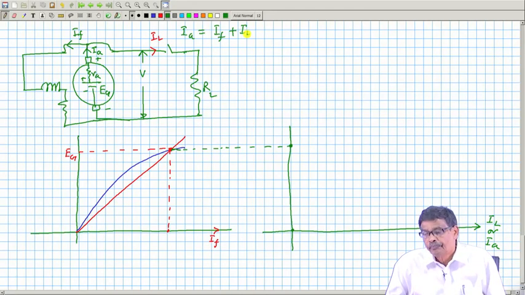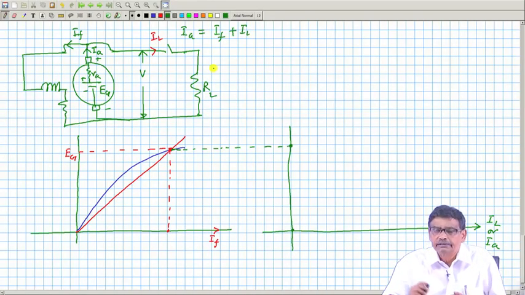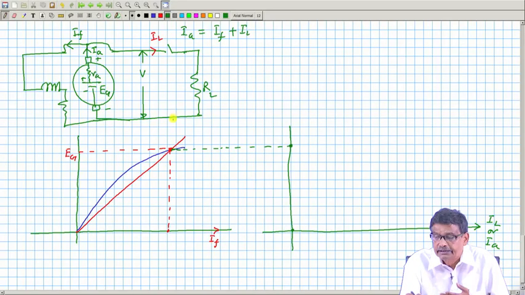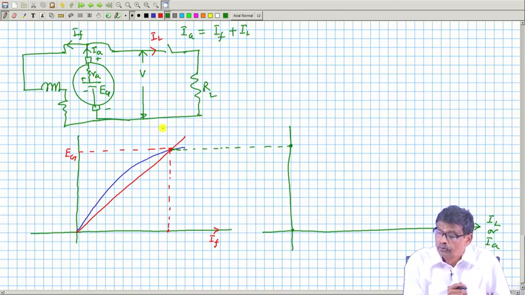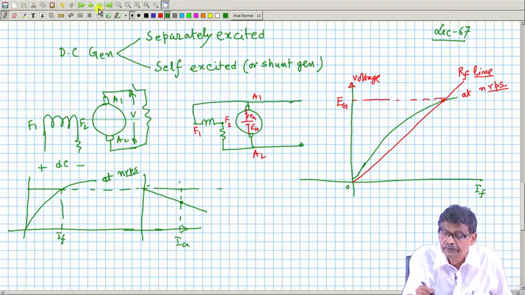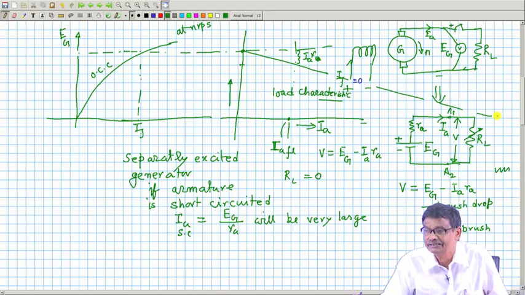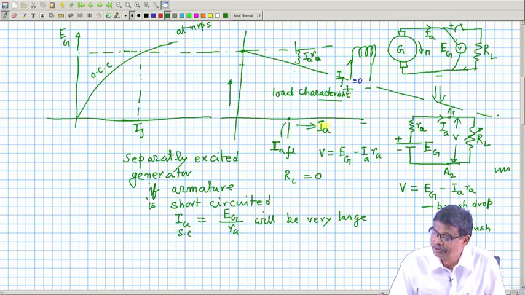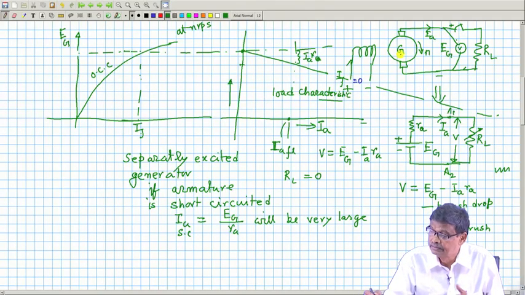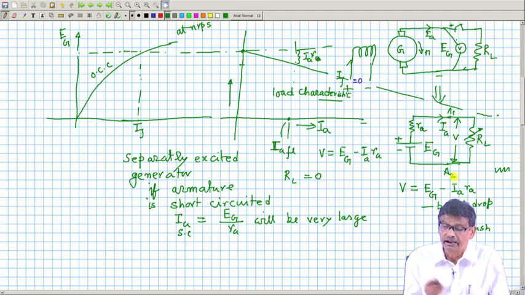About one thing I am sure, with respect to a separately excited generator, I told you if you go on reducing the load resistance and by chance a short circuit takes place here, that is 0 resistance, current will be very large, the armature current, you recall that. So, for example, here in fact it is there, I will show you. So, this is the thing. If this terminal is shorted, this current will be pretty high, terminal voltage 0. How much will be the current? Very large. What is the order of the current? That is generated voltage E G divided by R A, E G by R A, if it is shorted. Very large current will flow.